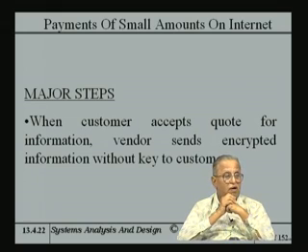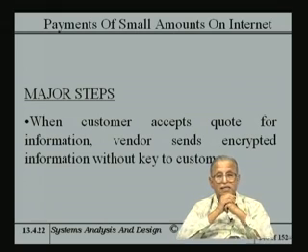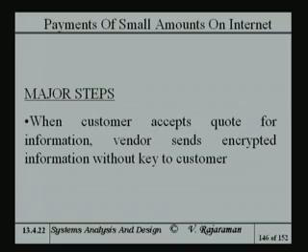When customer accepts quote for information, vendor sends encrypted information without the key to the customer. Okay. So it is actually encrypted using some kind of symmetric key encryption, because in this case the items are not of great value, so no hacker will be really interested, unlike huge payments of checks and so on, because this is, as I said, a few dollars, or maybe less than 100 rupees or a few hundred rupees. People are not interested to go through all that difficulty to do hacking and so on. Okay. So by and large it uses symmetric key.